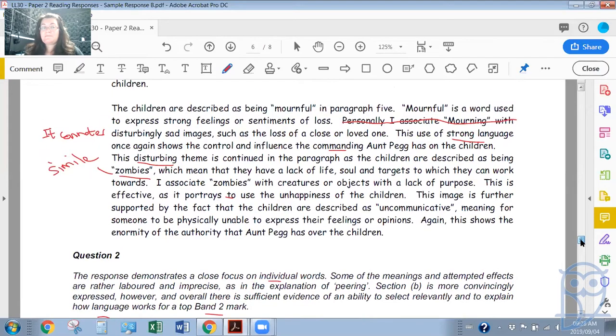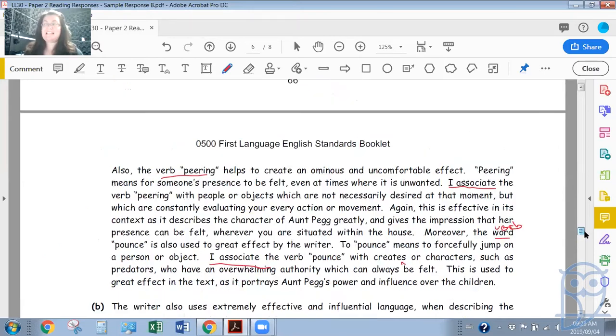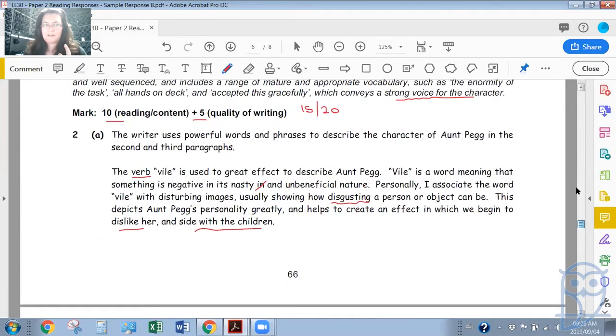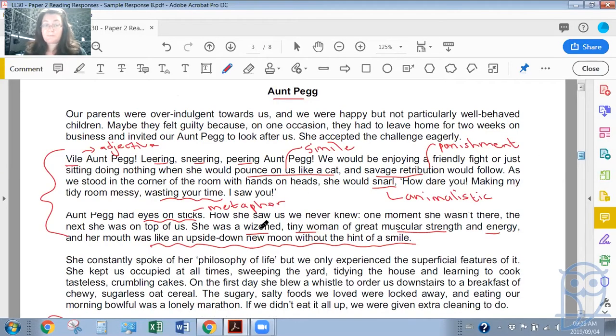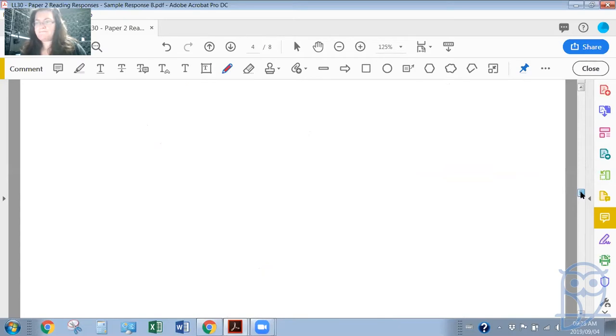Okay, interesting. So some suggestions coming through here about the fact that the aunt is not necessarily vile, she's just a proper lady, and that she has standards, and the children don't have those standards. Correct. And then also the suggestion that the writer should have used the word machines rather than zombies. I know what you're saying, but if you look in that paragraph, you'll see that they use the word zombies. So you're isolating those words from the section, okay? I know why you wanted to use machines, because they go about their tasks in that robotic way. But here, because they use the word zombies, you must replicate that in your answer, okay?